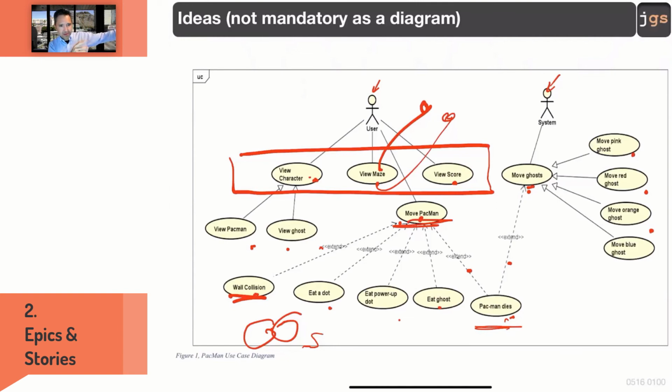That responsibility can be in a different part. They can be independent: moving, checking collision, related but not together. Two stories, two requirements, two people that can work on this. Related but independent. That is maybe one of the main things that you need to think about.